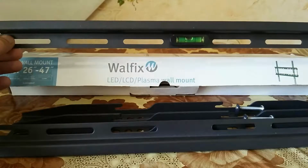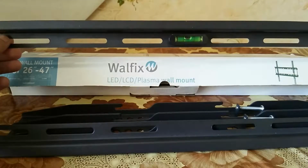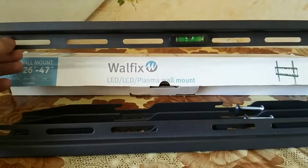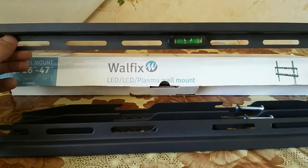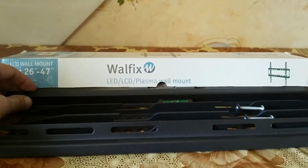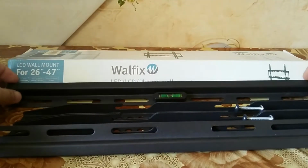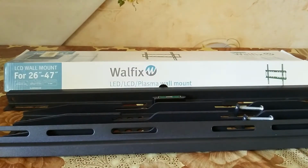It's a level. It needs to be fixed in the right position on the wall, and I think it's really useful because I don't have to use my own level to make it right straight on the wall. So, the next part will be to put it all together and fix it on the TV set, and after it we will mount it on the wall already.